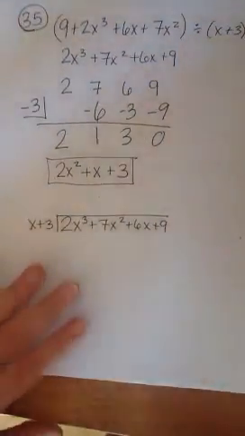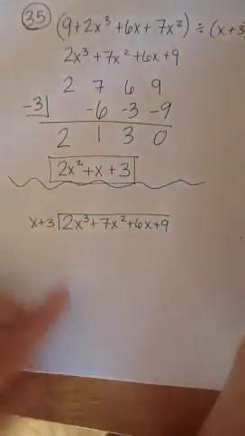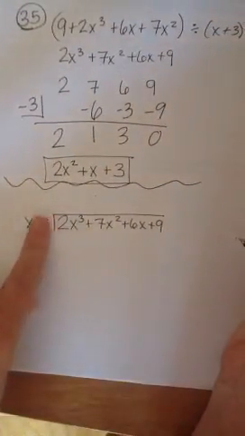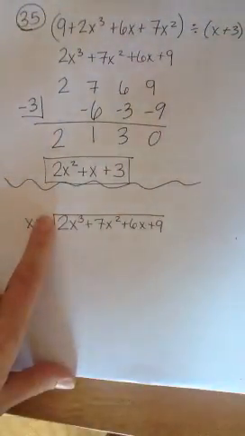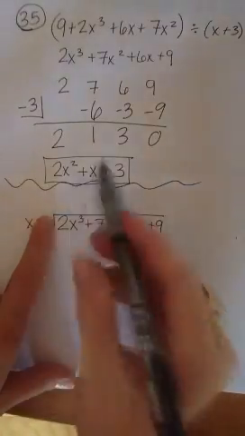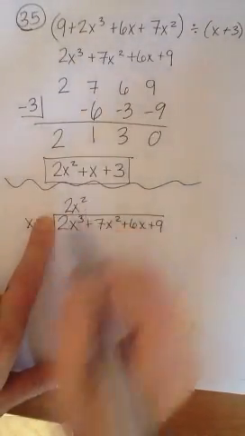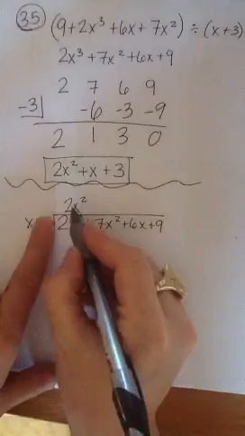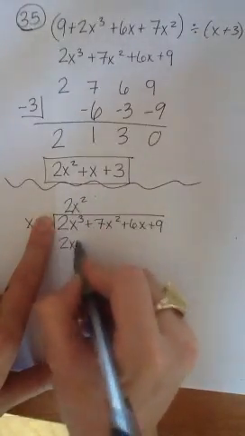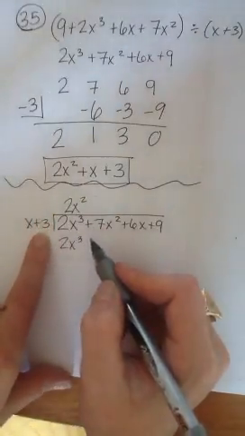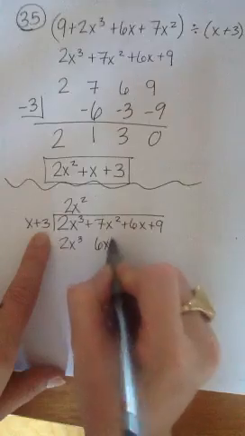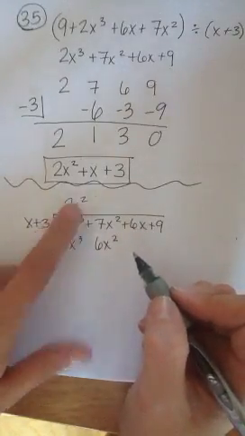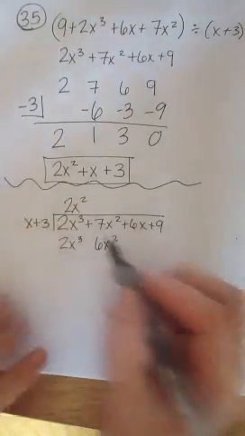Long division. Here we go. Notice, has to be in order. Cover up the 3. You have an x, you need 2x to the third. So 2x squared goes on top. Multiply here, we get 2x to the third. Under my finger is a 3, so that's a 6x squared. You have to multiply, multiply.